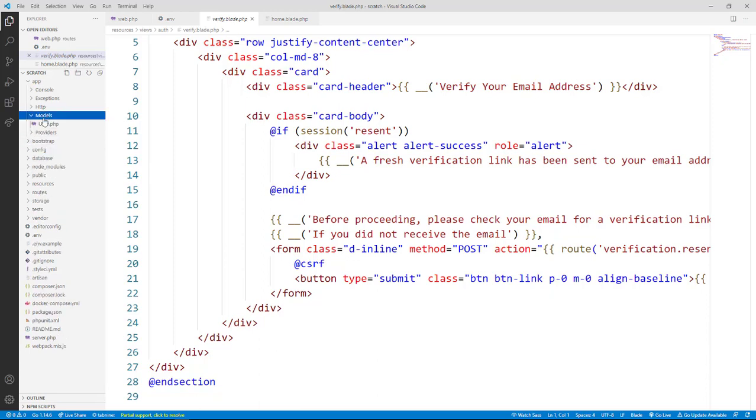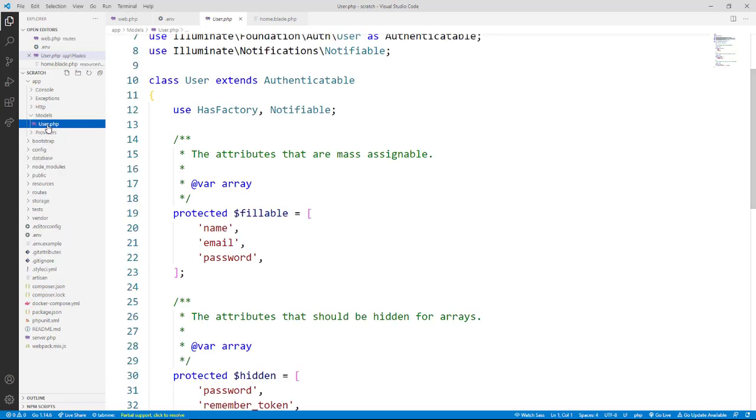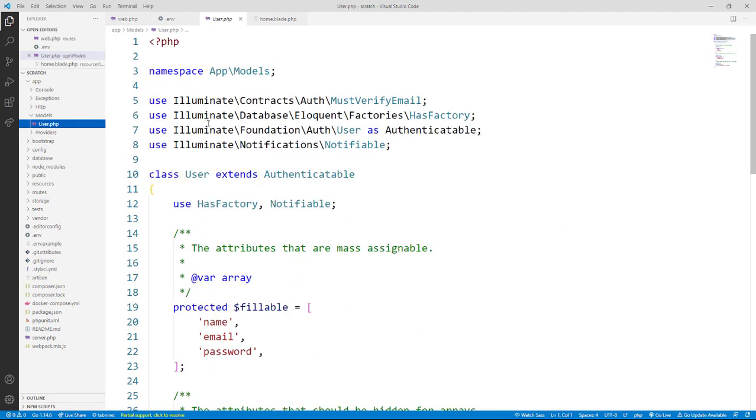In Laravel 8, the models are located inside the models directory or folder. For example, we have a users table, and that users table is manipulated by the users model here. And the users model extends Authenticatable.